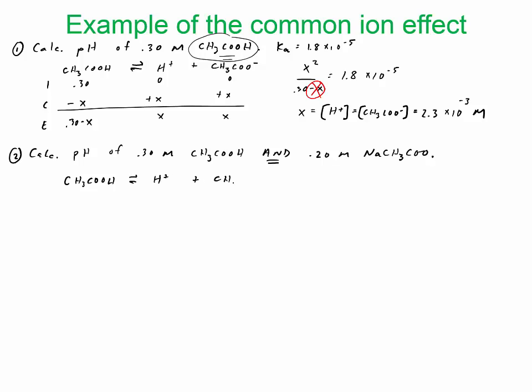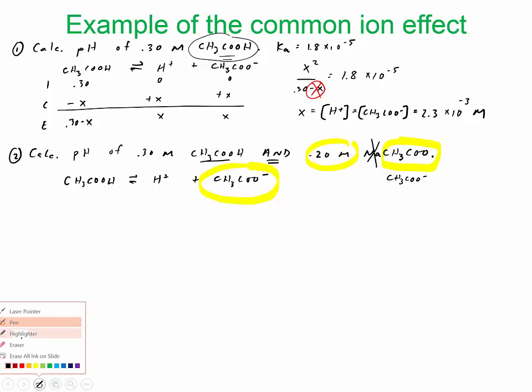So when we write the ion here, this is the whole point of this slide: there's something here now. This right here is this. You need to recognize that this doesn't do anything. You have a salt here, so you have the conjugate of this. So this is not going to be like the previous problem, where this was a 0. You'll see here that it's not going to be 0. There's something there, and let's see what happens when there's something there.